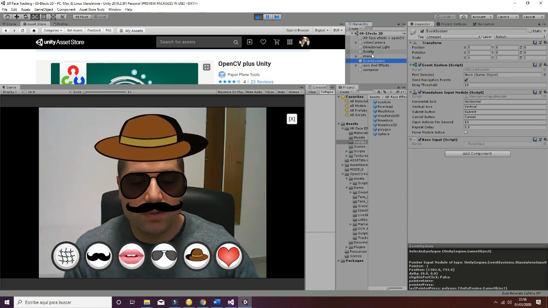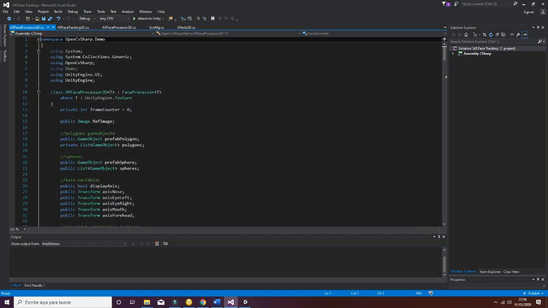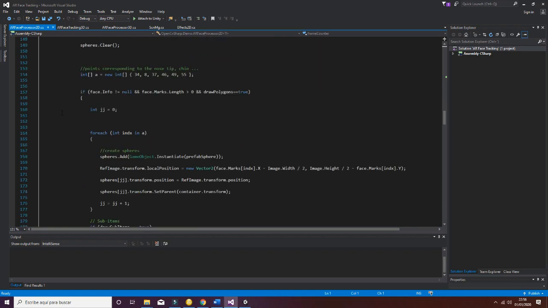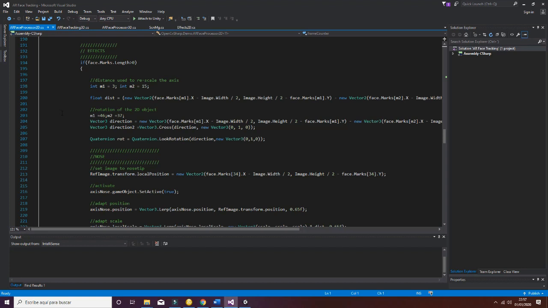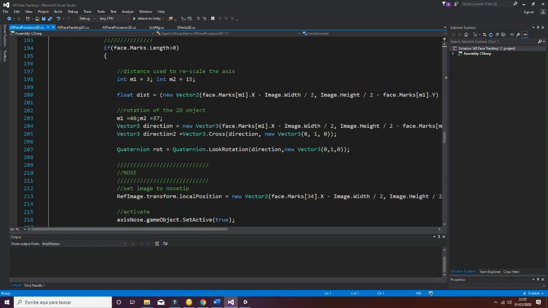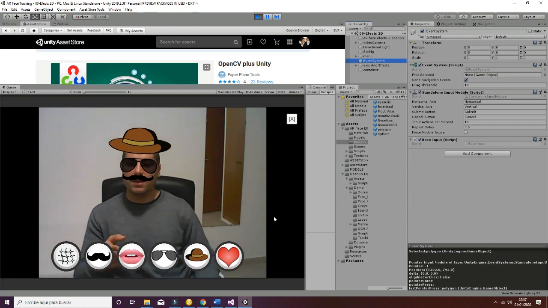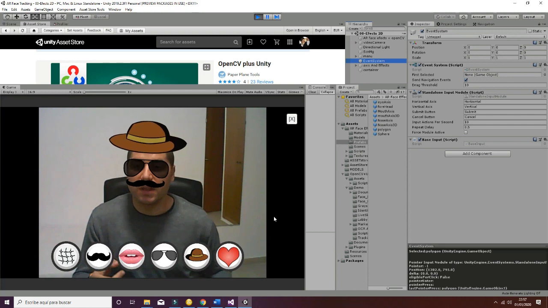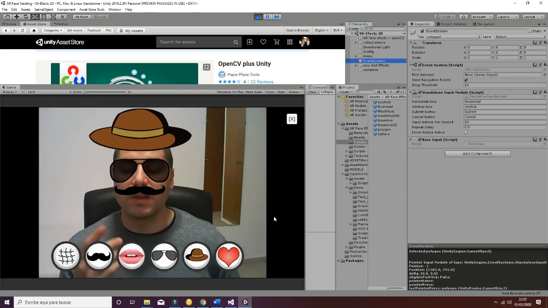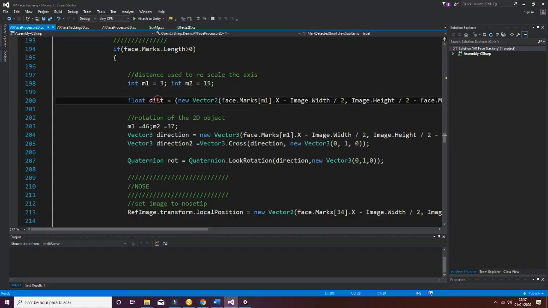And what we are going to do now is go over a little bit the script of the processor. So we're going to open it and show you just the part of the effects, because it's the most important part. So I'm going to explain how we are achieving this. First of all, as you can see here, I'm going to make it a little bit bigger. We're going to obtain a distance, first of all, to rescale the game objects. This is because whenever I get farther from the camera, the objects are going to be scaled to my face. They're going to stick to the correct scale according to the size of my face, regarding the distance between the camera and myself. This is done using this value here, distance.